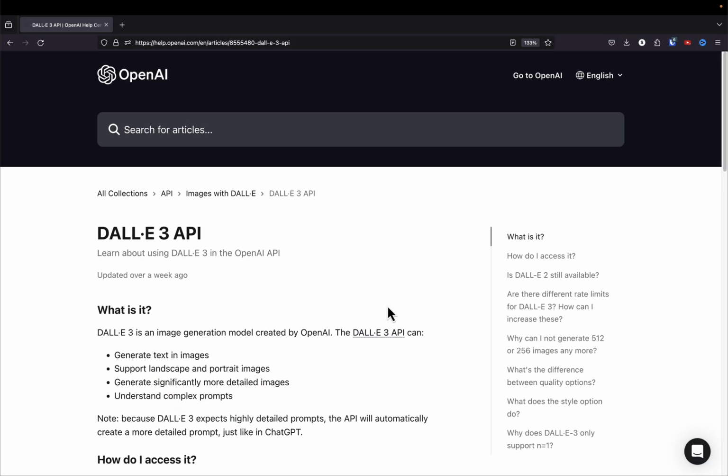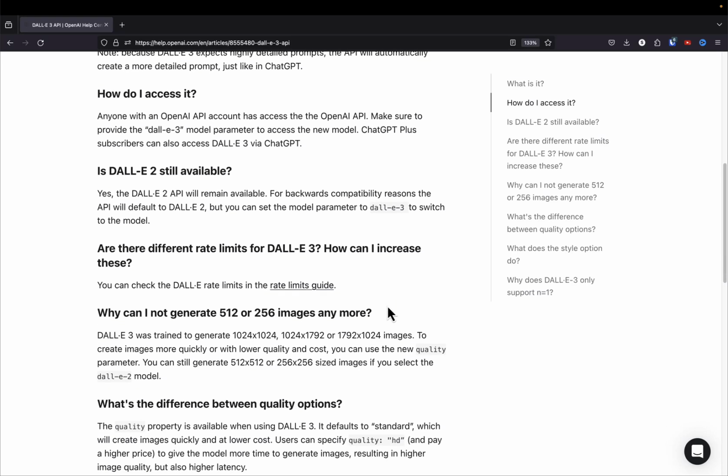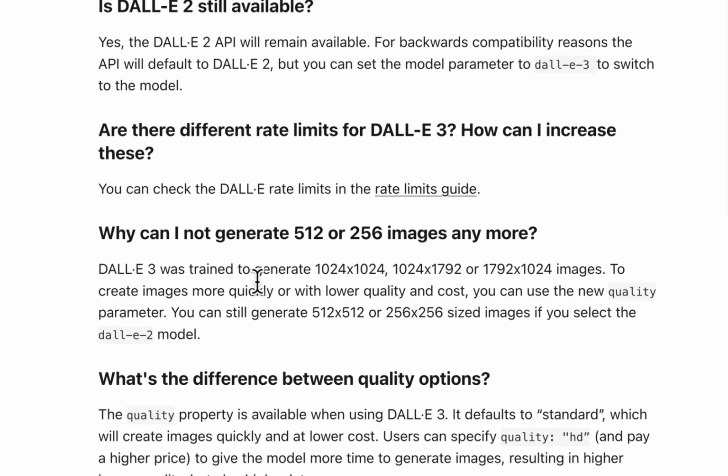Okay, I've got the DALL-E 3 documentation pulled up here, and we can scroll further down here to get an idea of the different image sizes that we can use. And they call out that it was trained on certain types of images, so therefore it can only generate 1024 by 1024, 1024 by 1792, or 1792 by 1024 size images. So I just wanted to call that out to you so you know where to go get these image sizes. All right, let's hop back over to Open WebUI.